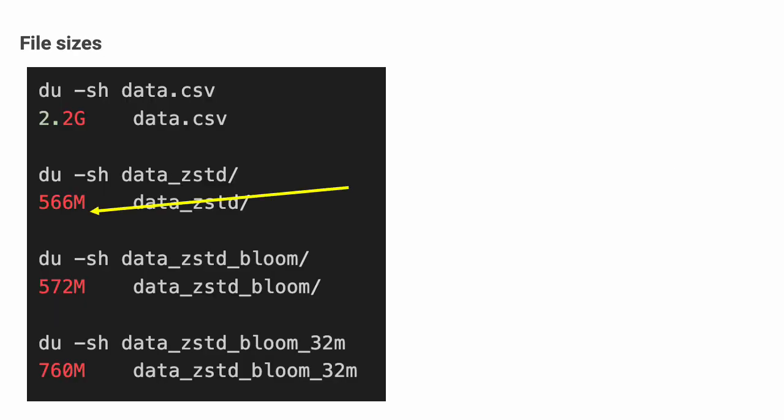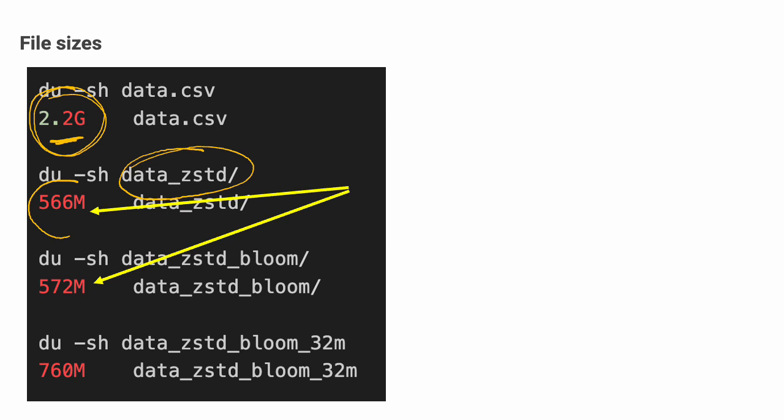As you see, our original CSV was 2.2 gigabytes. Okay, so I will correct myself. In the beginning, I said that our CSV was 3 gigabytes. Rather, it was close to 2 gigabytes. So sorry for that. So our original CSV file was 2.2 gigabytes. And once we do ZSTD compression, we have 566 megabytes. So this is the file we have been talking about so long, that we have 2 files, and both the files were approximately 280 megabytes because they were compressed using ZSTD.